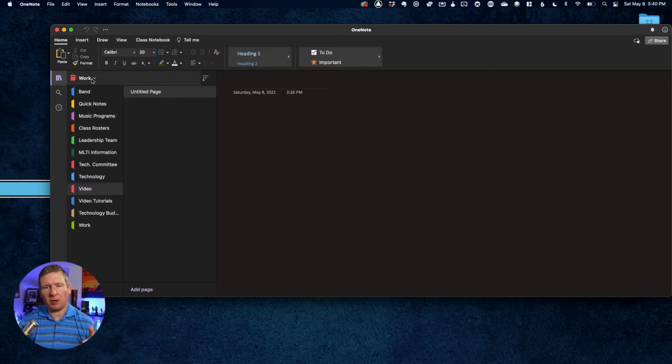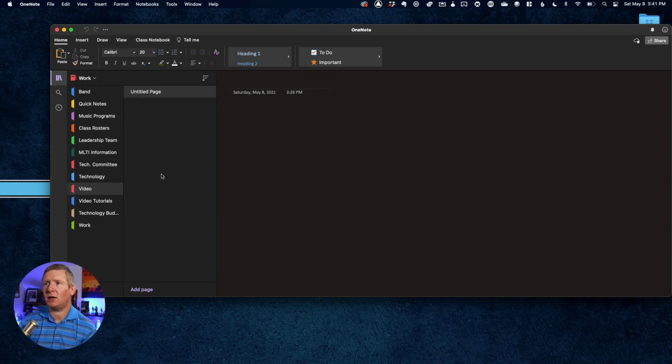So you create your notebooks and then within the notebook, you add sections. So if you're a teacher, for example, I teach a media production class, so I could have a media production notebook. And then within that, I could have a section on assignments, a section on tests, a section on audio editing, photo editing. And then within that, I can add pages. So there's a lot more organization to it, a lot more breakdown to give you that chance to really organize things.